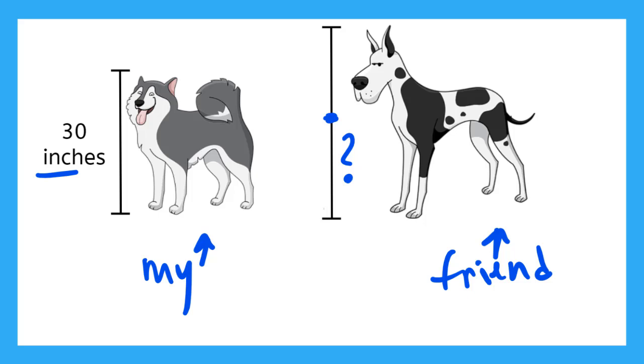In fact, if I take the whole height of my dog and I do a little dash line over to here to my friend's dog, my dog hits at about that mark right there. Well, now I know that this whole height is 30 centimeters here on my friend's dog, because that's the height of my dog. So how much taller is my friend's dog? Now I need to know what this little bit up here is. It sort of looks like this little bit up here could fit a few times down here, right in the height of my dog.